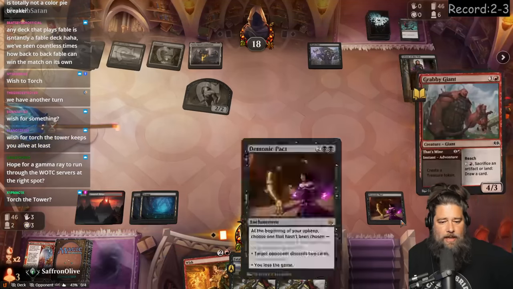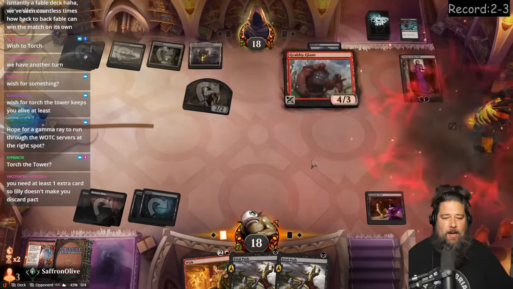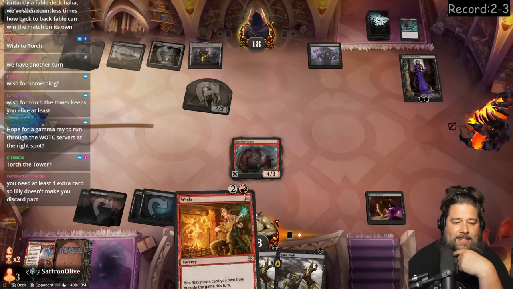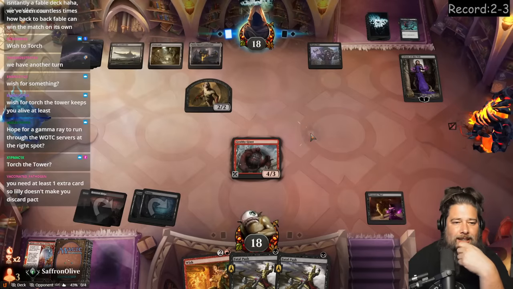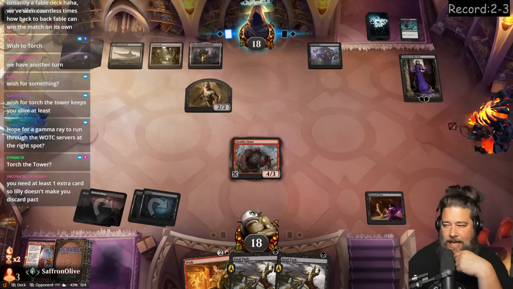So I think we just play Grabby Giant. I guess, so best case, we find the Harmless Offering. We win the game. Worst case, we can wish for Torch the Tower to sacrifice the Demonic Pact, and at least not die. Unfortunately, Waste Not's going to start doing things for our opponent. But we have a Grabby Giant.